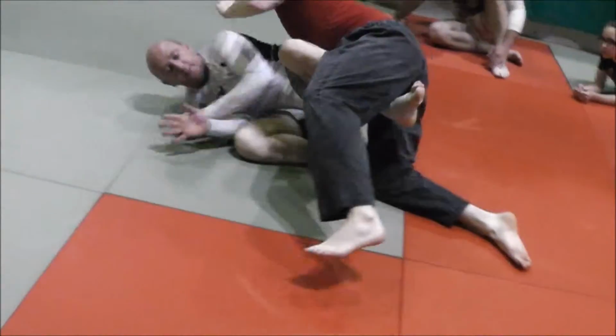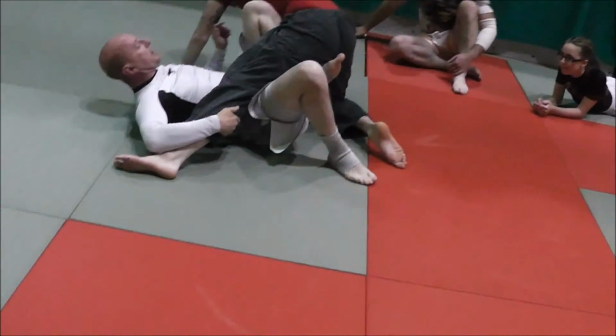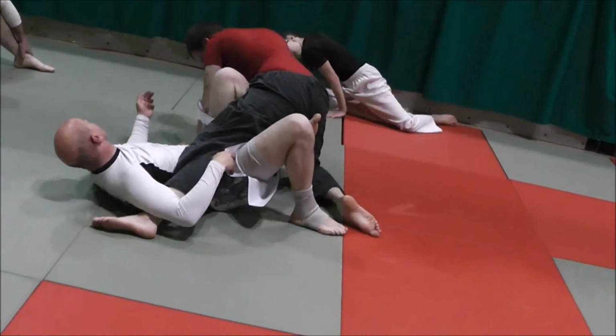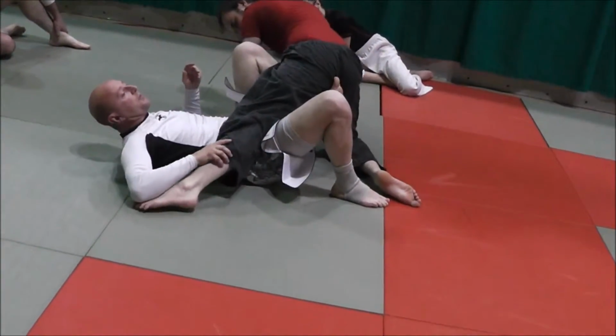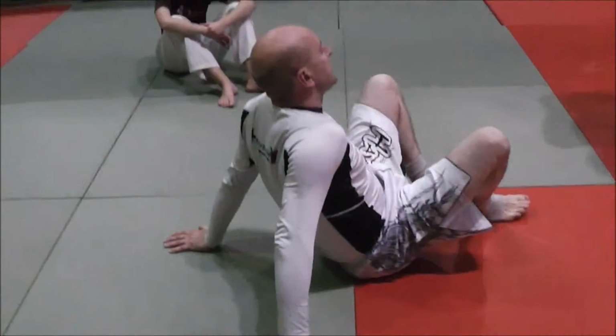Put my left hook in, and immediately I want to go for this leg and get my grip on it. Once I get to this position, there are many things you can do: foot lock, 50-50, even go back to your road sweep. So this is how we do it. From there, I want to stay on top.